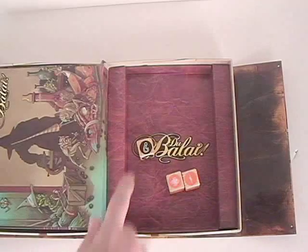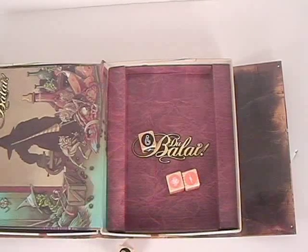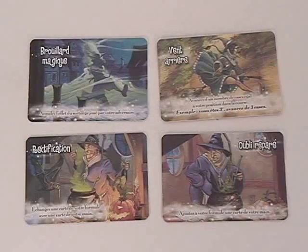Now, if you manage to match a spell completely, if you match the black spell completely, then you get one of the bonus cards that I mentioned earlier. These are the special cards. They allow you to do different things like get extra time to look at the book, to adjust your spell after you see the dice, or to get some bonus spaces at the end of the game.